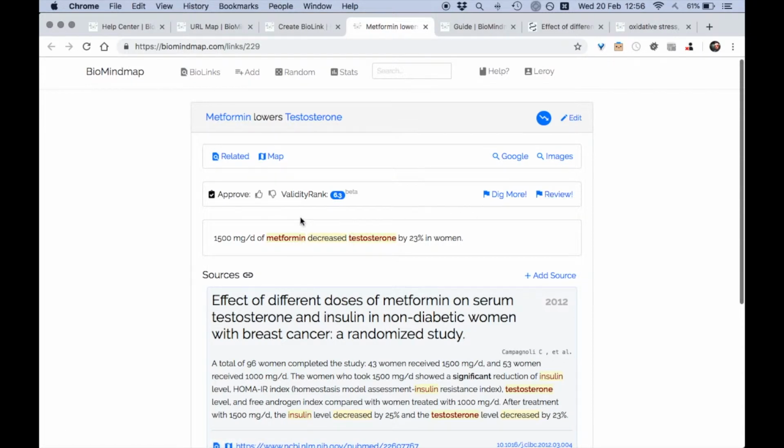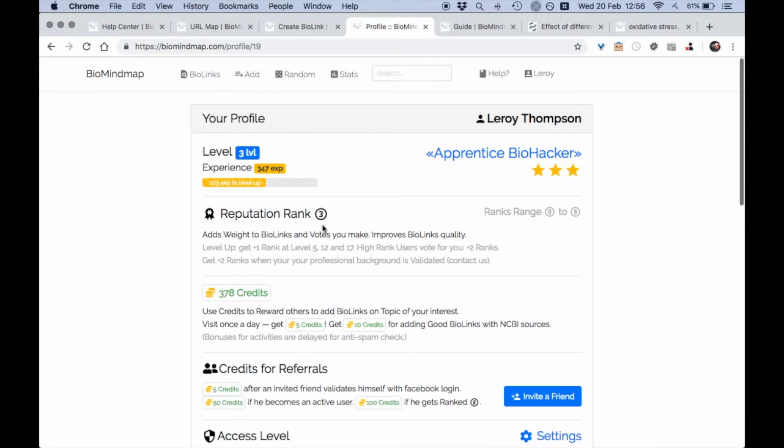Another example of the social network is the approval rating, the validity rank for the BioLink. It depends on the amount of approval votes from the users of the system. If I go to the profile, I will see a parameter called reputation rank. It ranges from 0 to 9. A general user will have 0 and will not be able to vote much.